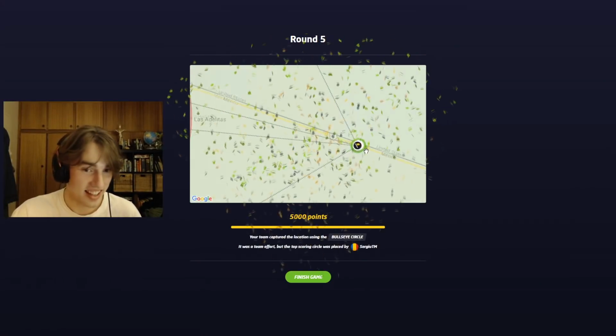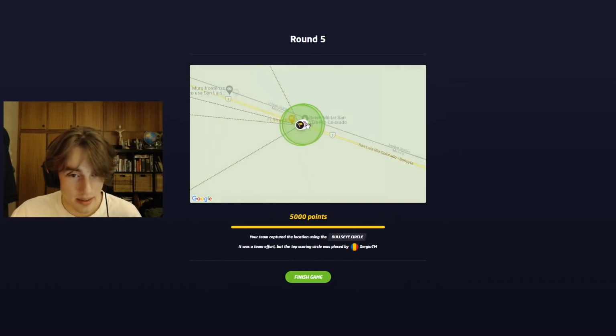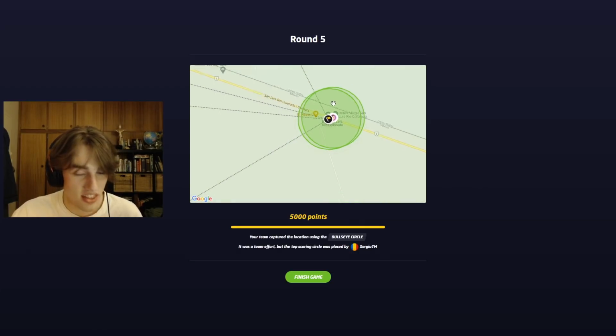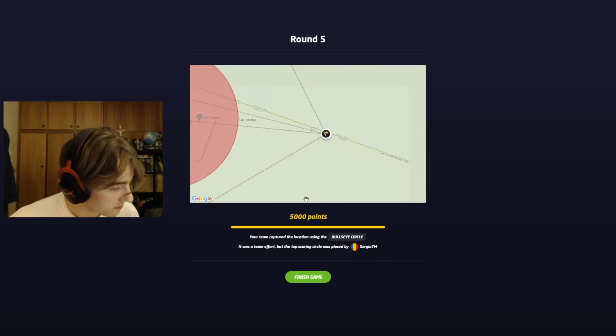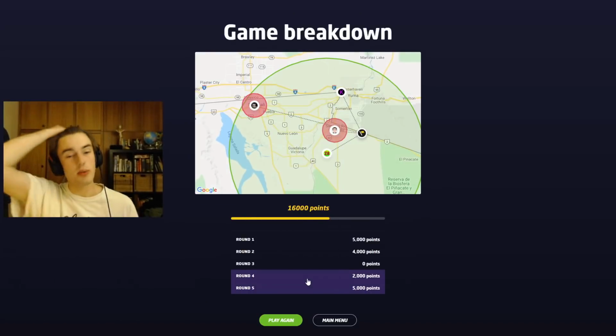Oh, so it's not even that one. Yeah, that actually makes sense. I was thinking that the angle looked a bit wrong. And there we go. We actually found it, and it was actually quite on the border. So that is why we were having some trouble. But we get it. Very nice guess. Better than what I was thinking. And so we end up with 16k.